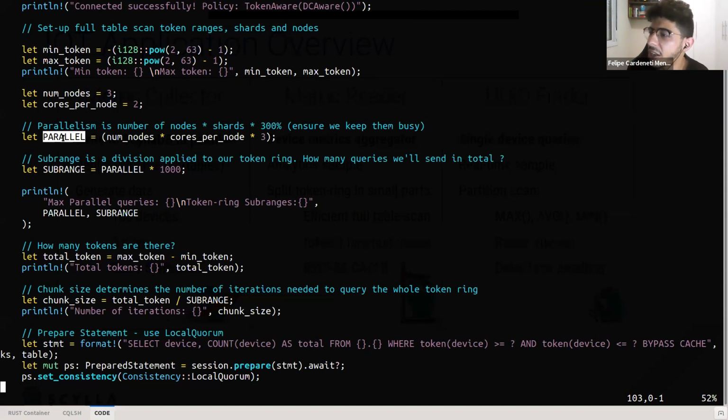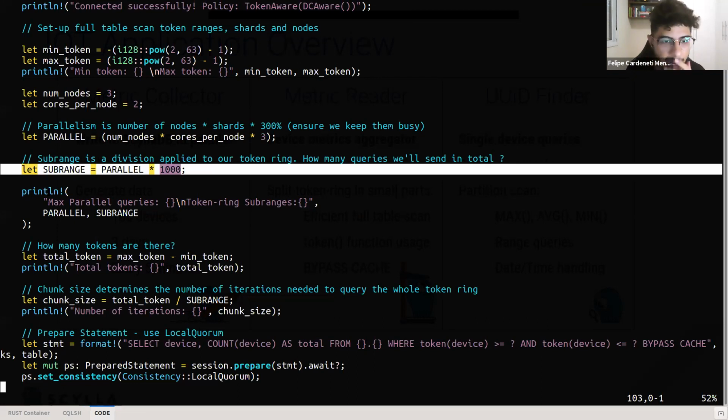So basically parallelism is the number of nodes times the cores per node times 3, because you want to ensure that you have enough concurrency to have all the CPUs busy enough to get the best performance.